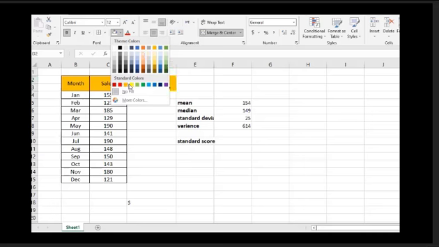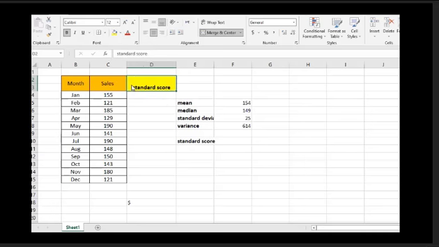For January, what you can simply do is 155 minus the mean, divided by the standard deviation, 25.